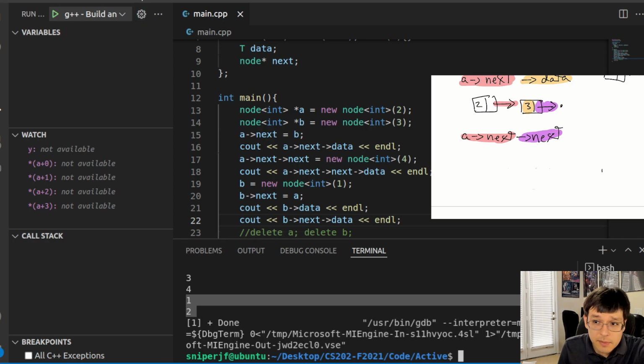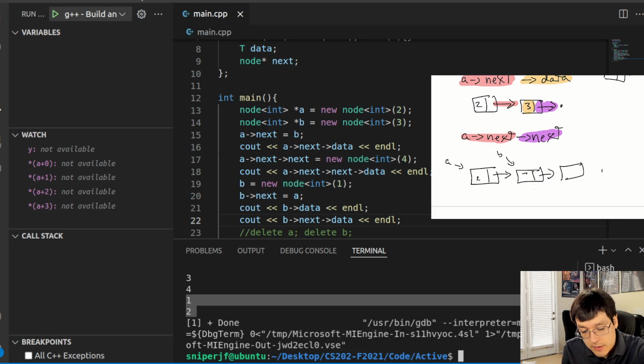So let's start from the beginning. We had an A and a B. So that was an A, and then we had the B. Pointers were pointing like that. And then we created that new one, which was merely created here, and this had a 2 and a 3 in it. And then we went ahead and created this on line 17. Okay, it has no pointer to it. How did we get there? We just did a next. So one next here and another next here to create this.